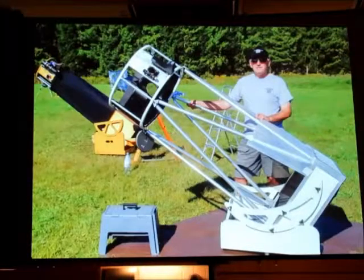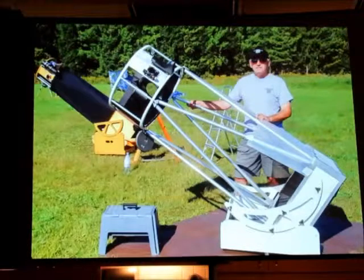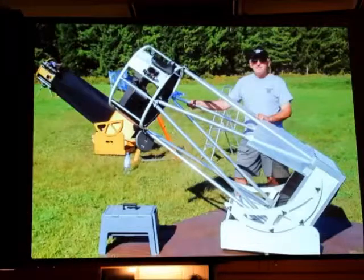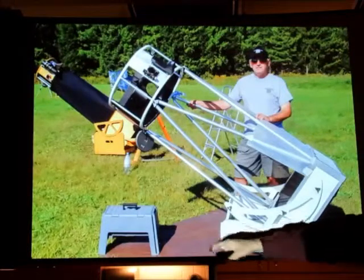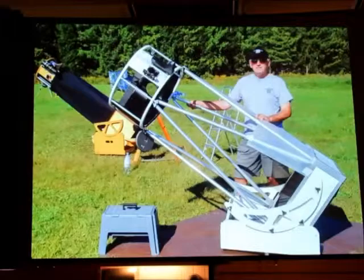This is shorter. But I was walking around the field looking at it, and every time I looked at it, I really liked the form factor. It's a nice size scope for 24 inch. Really, really nice. The smallest one I've ever seen. And that's my ladder. I wasn't successful in getting rid of that ladder, not yet anyway. That's it.